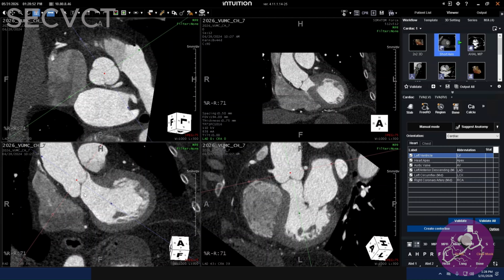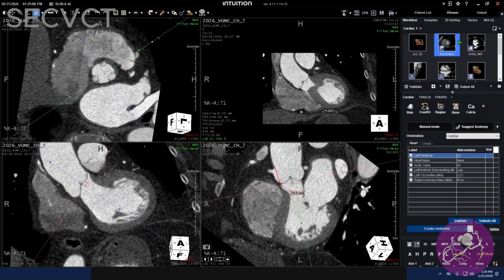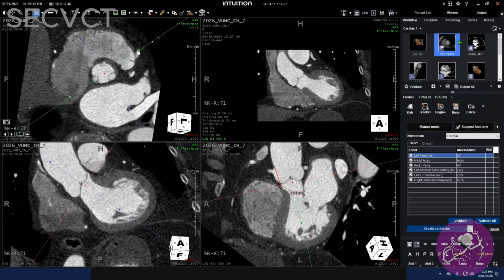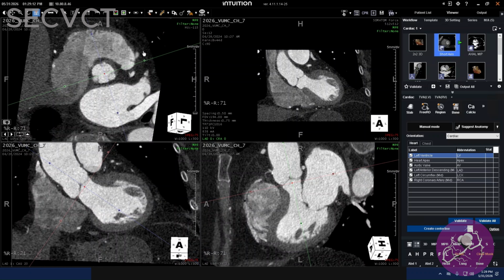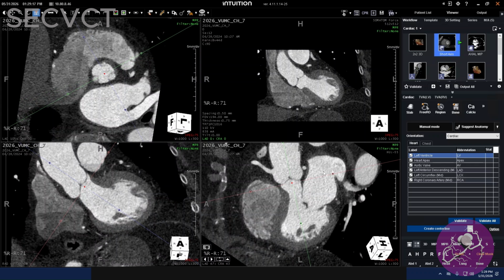If we go up, if you look, here's the height of the sinus right here. If you want to measure the height of, say, the right coronary sinus, this is how you might do it. The other height that you might want to measure is the height of the coronary arteries. If you want to make those measurements manually, here's the right coronary artery, here's the annular plane. You would click on your D tool, you find this edge of the ostia, and you measure the perpendicular up from the plane. You can see the right coronary is 14 millimeters.